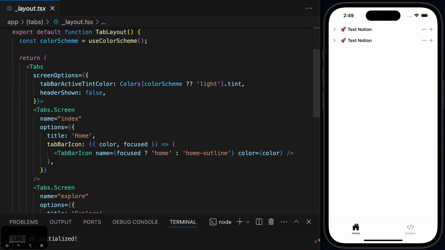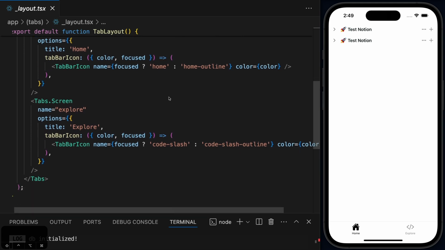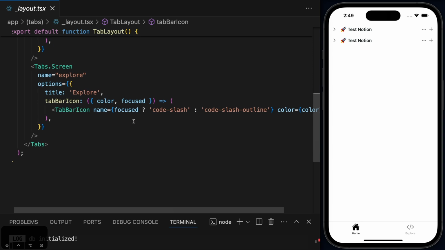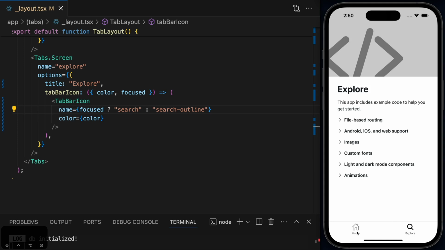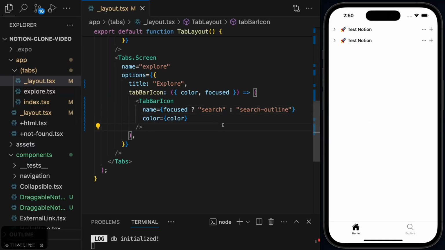And in here, I will start modifying a little bit my layout. Okay, so the first thing is the index. We have a home, so that's fine for the icon. Then we have a screen for the Explorer. And in this case, I'll use this screen for the search. So I'll use the search icon. And let's create one more for the search outline when we are not focusing. And this is how it looks. Okay. Now I want to create a new tab for the new Notion. And this is going to be actually another important thing.